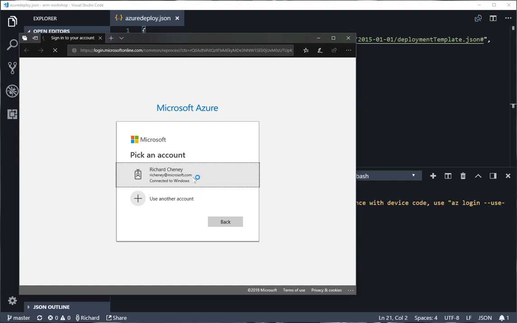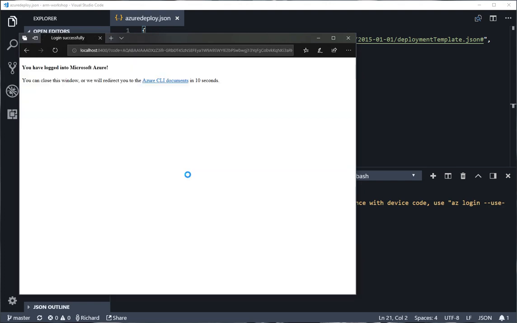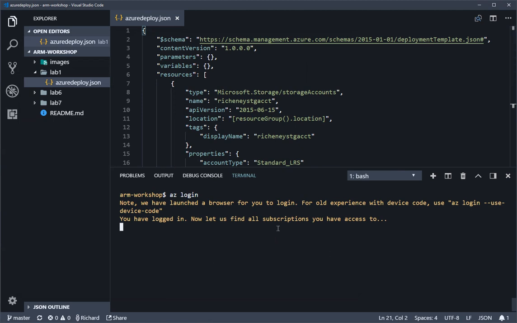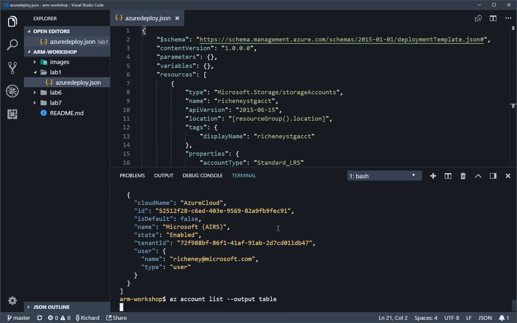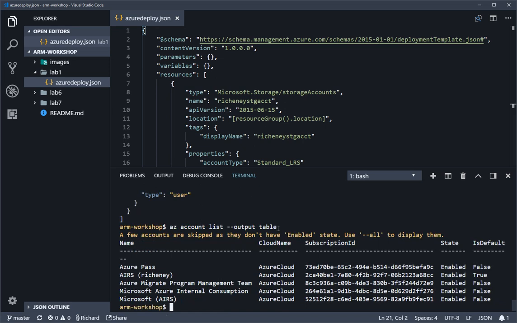And then you go through the credential process, which for me is going to be as much as clicking on that. And then it'll authenticate you using multi-factor authentication if need be and get you logged in. Now, if like me, you have multiple subscriptions, then you can do az account list. And I'm going to do that in the table format rather than the color JSON you see there.